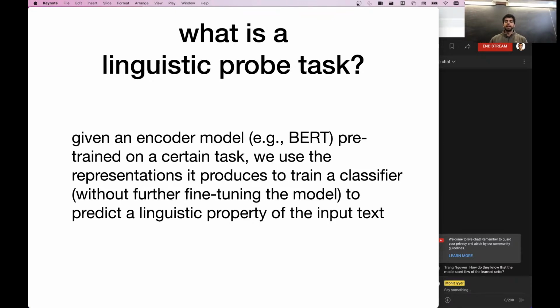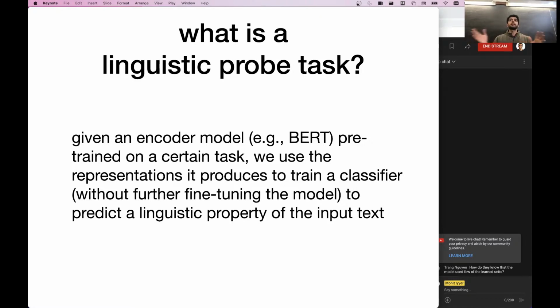So that kind of motivates this other line of work on understanding these models, which is called linguistic probing. Here you are actually training a separate model, so it's kind of similar to what OpenAI did. But your goal is not to identify one neuron or 2 or 3 neurons that correlate with a particular property. Your goal here is just to identify whether or not a model has learned some particular property of the input language to some reasonable degree.